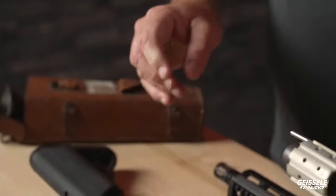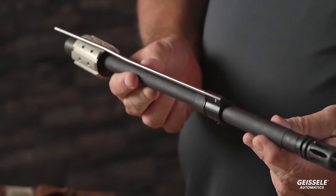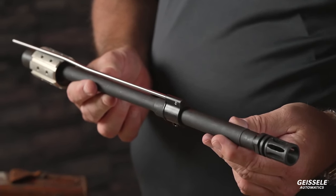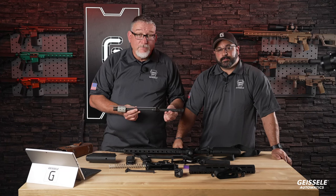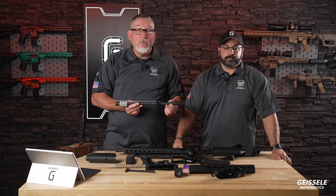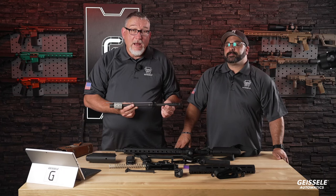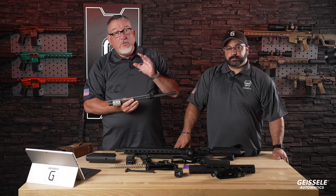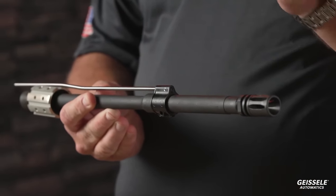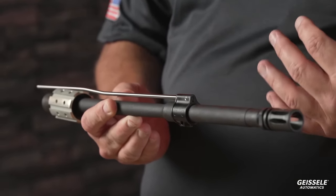Okay. Do you want to talk barrels? Yep, we'll talk barrels. All right. Geissele rifles come with hammer-forged barrels. We're coming out with a line of 6 ARC guns pretty soon. These are going to have Geissele cut rifle barrels on them. So in-house, Geissele has three ways of making gun barrels: button, cut, and hammer forged. They all do things differently, and in some ways they do things better than the other methods. And we choose, depending upon the application, what we're doing.